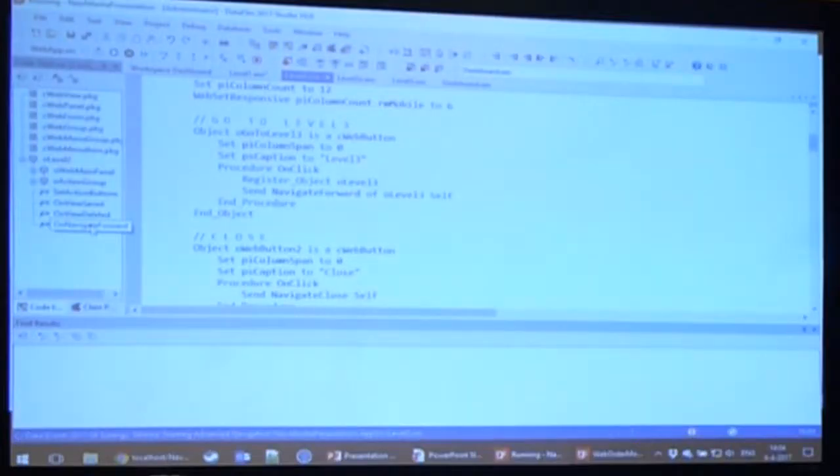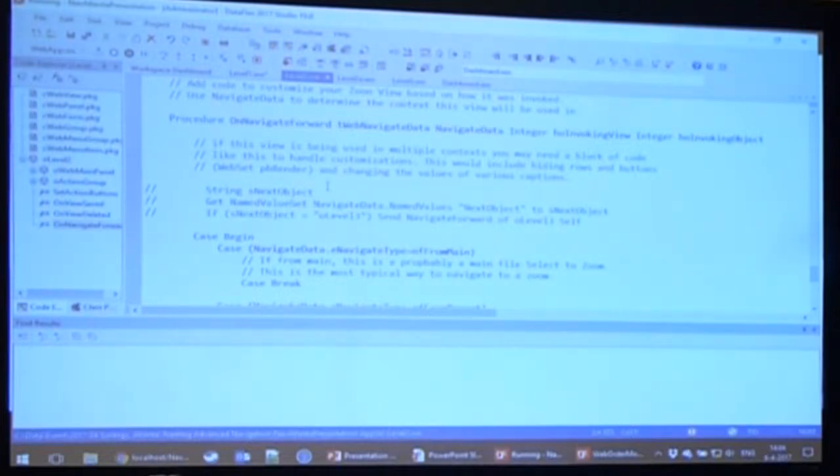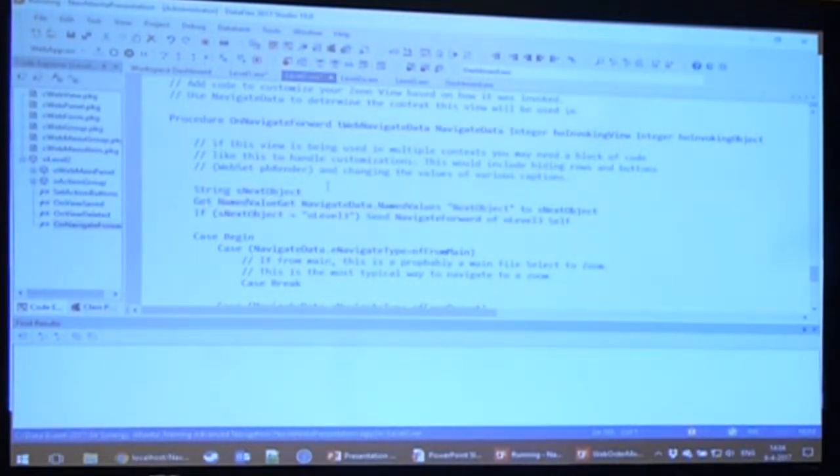So then we go to level 2, and in level 2, it will get to this message, on navigate forward. And on navigate forward is the message that will be executed once it's done doing all this stuff that we explained in the beginning. The last message is, okay, navigate forward. And what we do then, we can also get a reference to this navigate data block. We ask it, do you have an element called next object? And if you have a next object and it's called level 3, we simply directly go from level 2 to navigate forward to level 3.